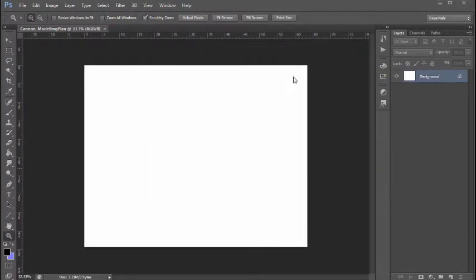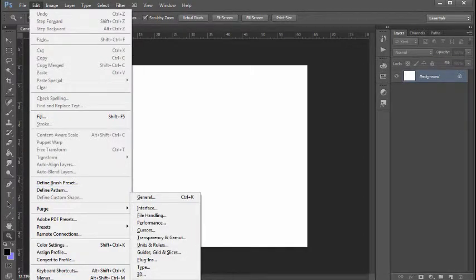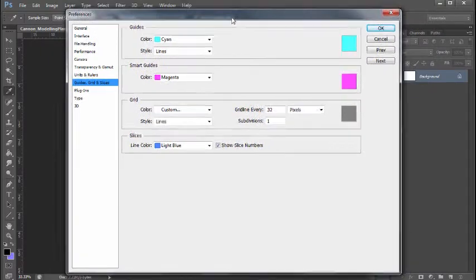Now that we have a new document, we're going to set up a grid. This will help in us lining up our views, but also to help you follow along. So if you go up to Edit, Preferences, then Guides, Grid and Slices. In here I've already set these options up.